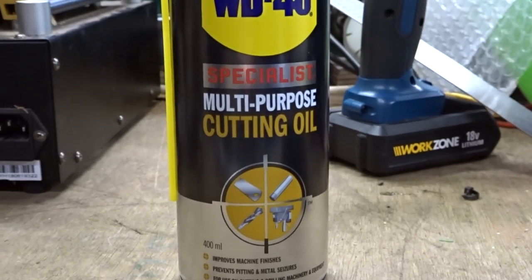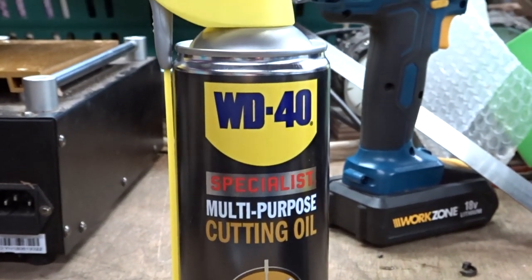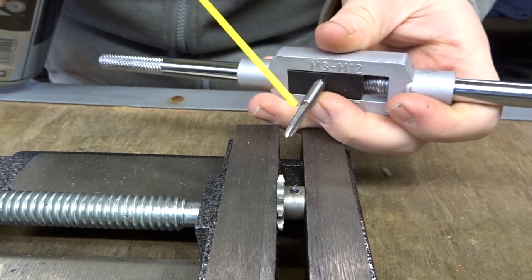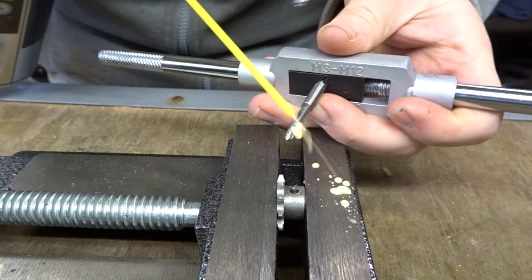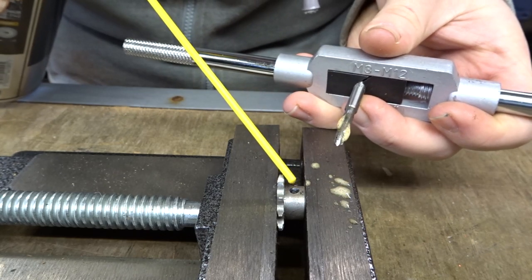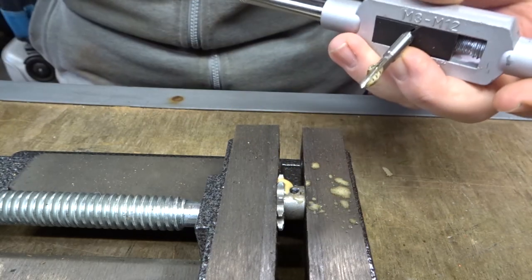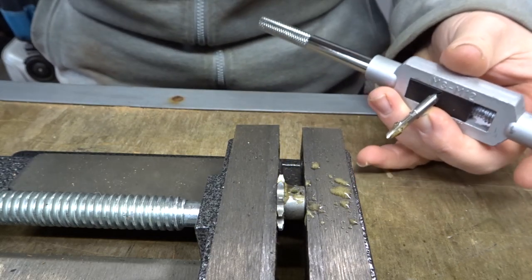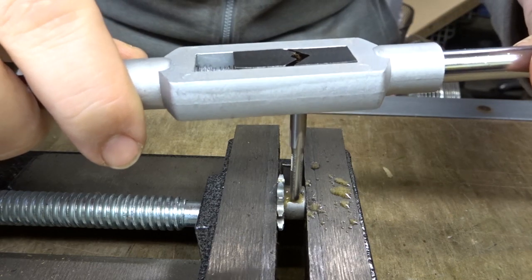But this is quite important. Make sure you use some cutting oil. I just so happened to manage to get some WD-40 cutting oil. You want to spray it on your tap and spray it in the hole. And then start your tap and do one full turn and then go back half a turn. And then do one full turn, go back half a turn. And then keep doing this until you get all the way through.